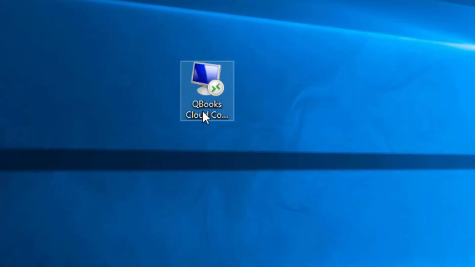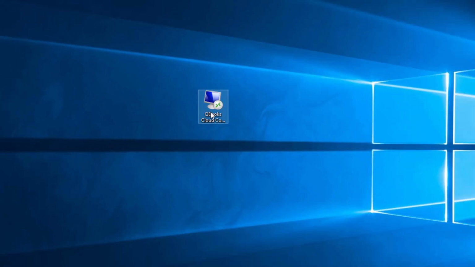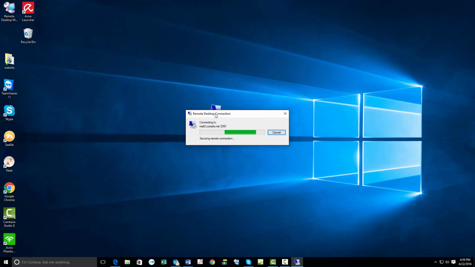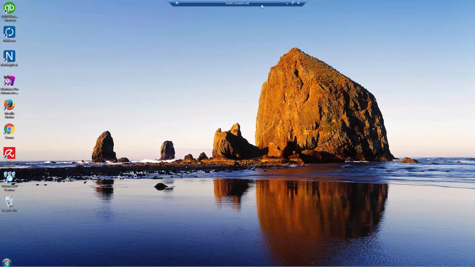So anyway, once this is installed on your computer or your employee's computer or your bookkeeper's computer, your desktop or your laptop that you use from off-site, all you have to do is make sure you've got a decent internet connection, double click the icon, and you access the remote computer. Now this remote computer is seen exactly the way the computer would be seen that you look at on your very own desktop. The resolution is as good, the response is almost exactly as good, and it has all the features of your regular desktop.